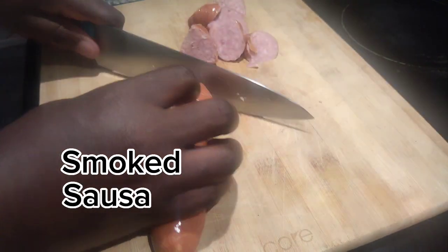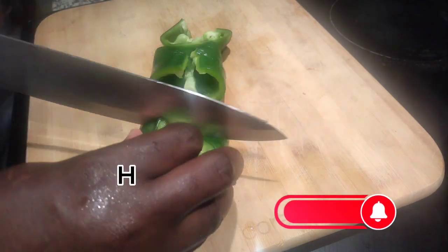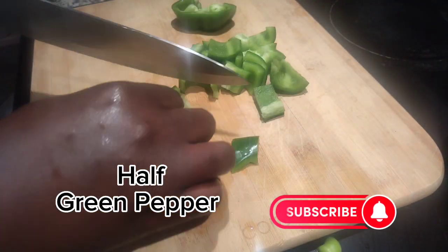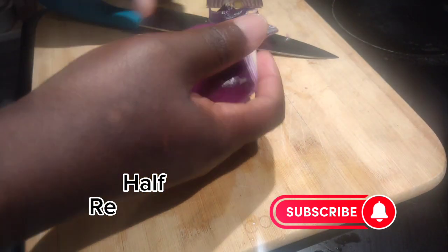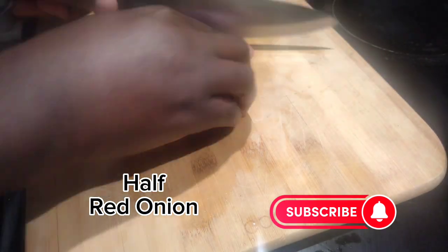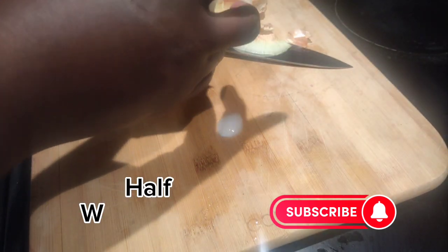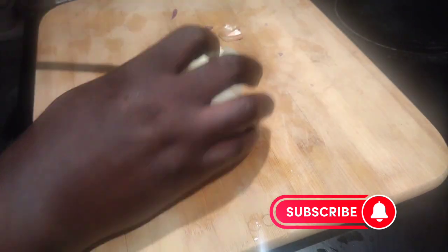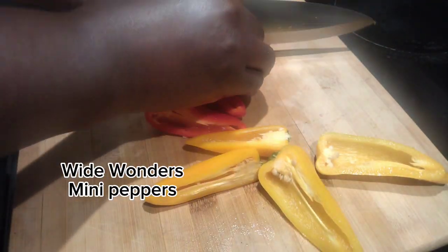For this recipe you'll need smoked sausage, chopped fine. You need half a green pepper, chopped in chunks — don't cut it too small because they will disappear in your leftover rice. You also need half a red onion and half a white onion, both chopped chunky. If you chop them too small, once they roast they dissolve and disappear in your meal.